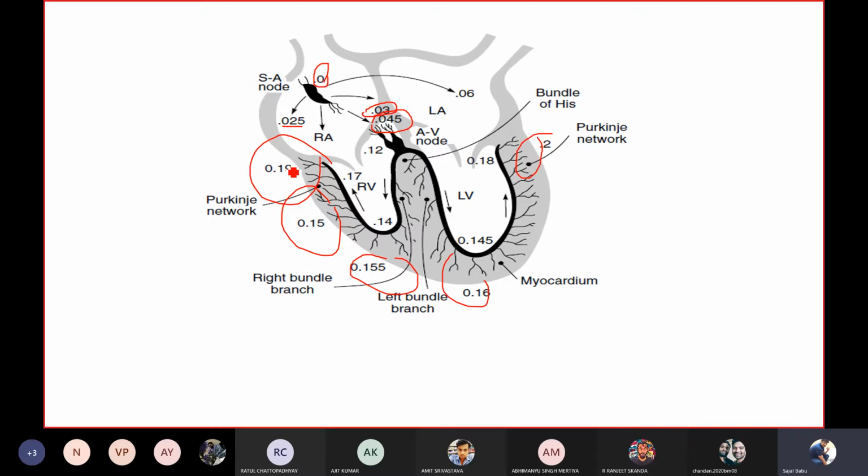The numbers that I have represented here are the time periods taken by the electrical impulse to travel from the SA node to different points of your heart. The impulse has to travel to the right atrium for the right atrium muscle to contract, and to the left atrium for the left atrium to contract. Then it has to travel to the AV node, and from the AV node to the bundle of His. From the bundle of His it gets distributed into small fibers called Purkinje fibers, which carry it to the muscles. These muscles contract, and the blood is pushed out. So all the numbers I have given here are the time periods.